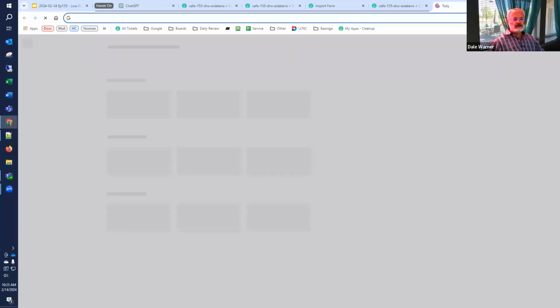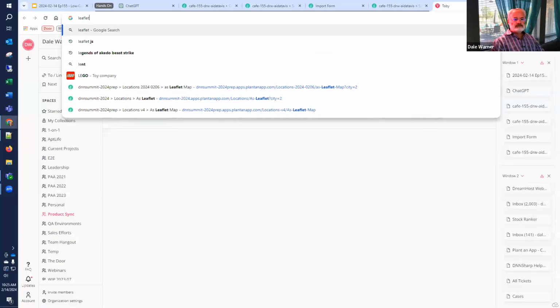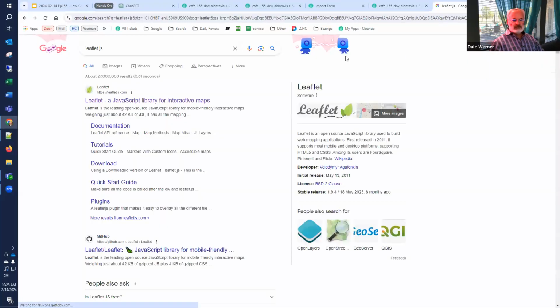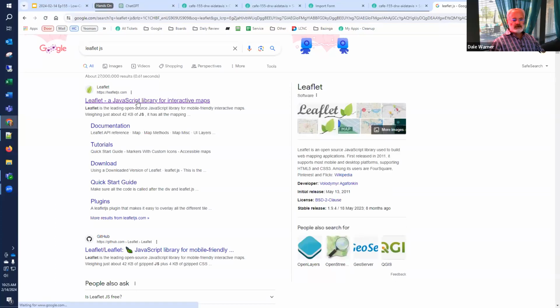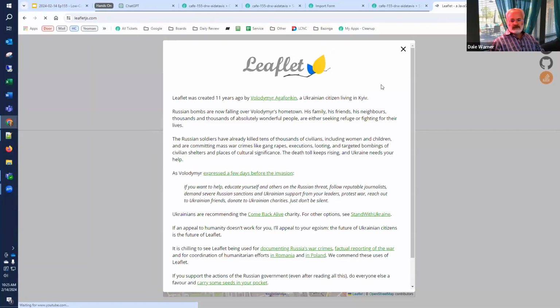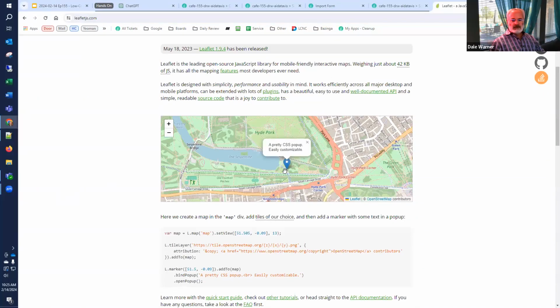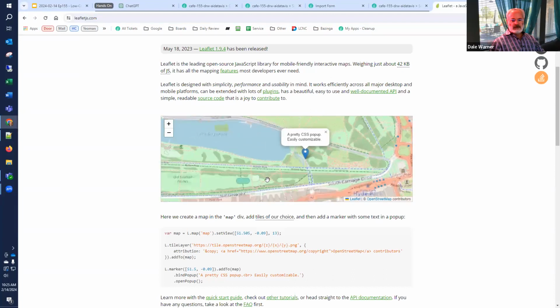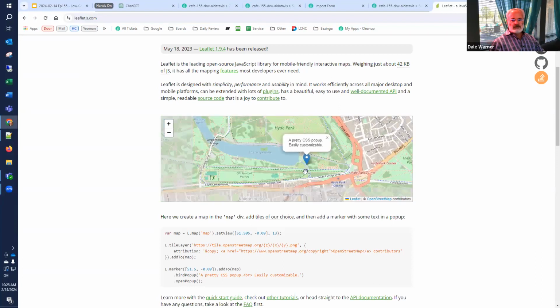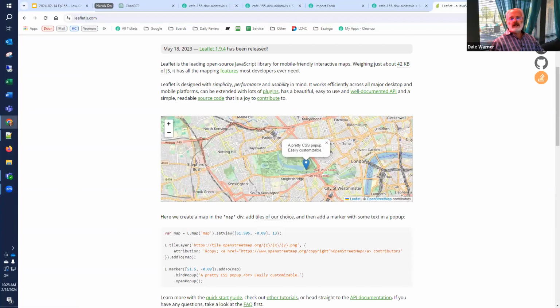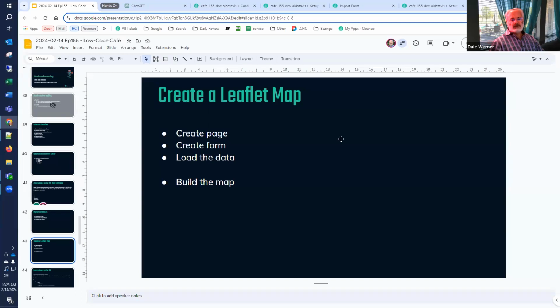Let's see if we can find it here. Leaflet JavaScript. You have to know about these things in order to use them. But if you go to Leaflet, and we've got a nice pop-up screen here, Leaflet says, hey, you can create a map, and here's how to do it. And so we've got all the documentation, and you can put markers on and zoom in and zoom out, and it does the work. Amazingly, ChatGPT knows all about Leaflet, so we're going to be asking it to create a map for us, and then we're going to get that data into the map and display it.